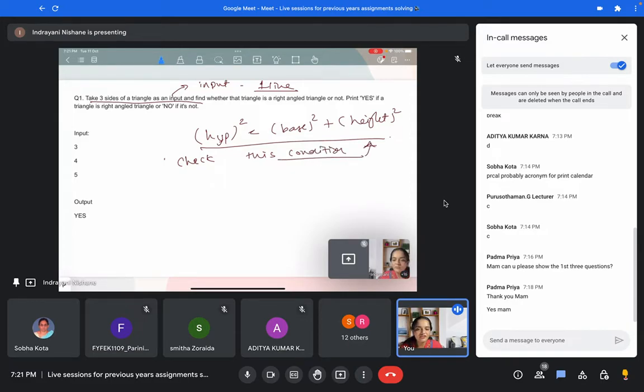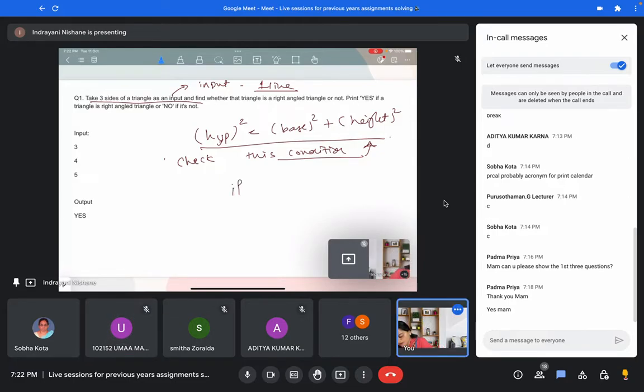Using which Python function can we check the condition? Can anyone unmute and tell me which is the Python conditional statement that will enable us to check whether a particular condition is true or false? If statement. Yes, absolutely, Uma.